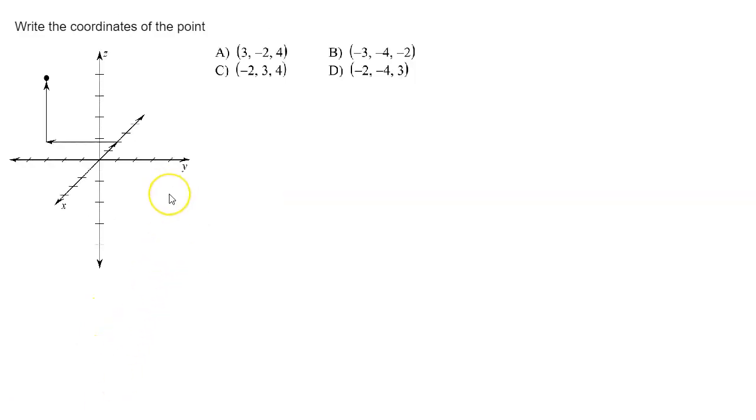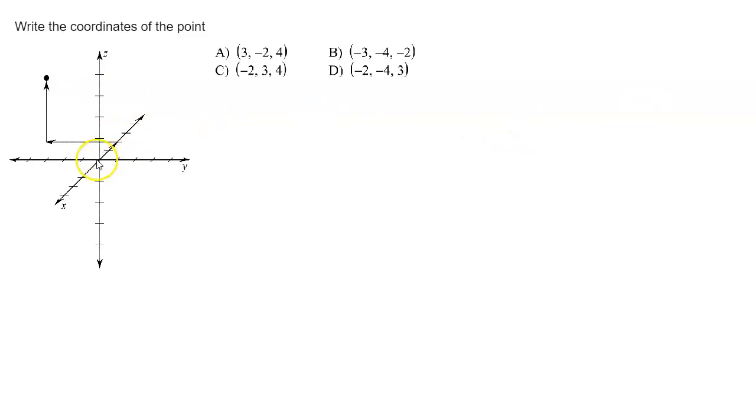So now let's actually plot a point. We want to write the coordinates of this point. When you're plotting a point on this 3-dimensional system, we usually draw arrows to show where it's located. If you just draw a dot, it's really hard to tell where that's located. When you're trying to draw a 3-dimensional thing on a 2-dimensional surface, it's really hard to look at. So we actually include arrows that tell you what distance you're traveling on each axis.